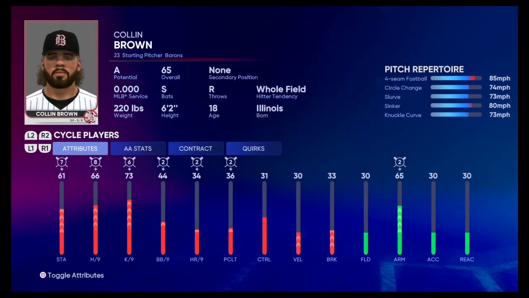We are currently at 65 overall. We'll be throwing in the low to mid 90s for the fastball. Everything is about 10-ish miles an hour faster than what it shows right there. Starting out, it doesn't really show the velocity you'll be working with, but when we get into the game, it'll show the proper velocity. You see we're working with a four-seamer, a circle change, a slurve, a sinker, and a knuckle curve. That's kind of what I threw when I pitched, so I figured that'd be the easiest thing to work with.